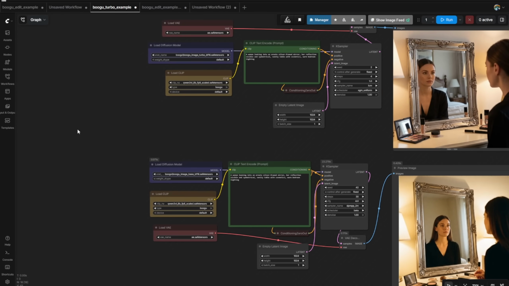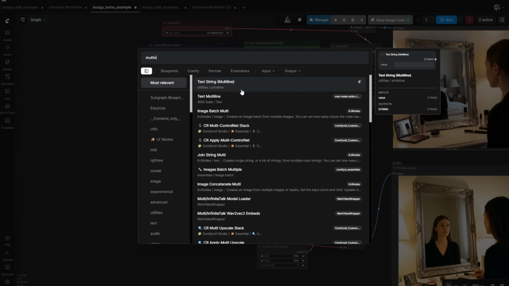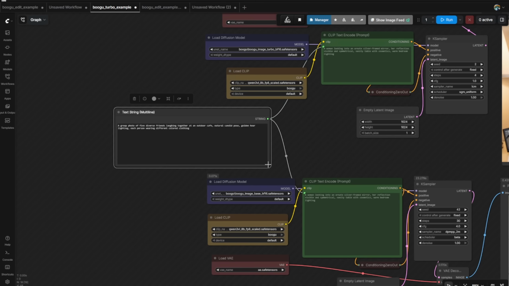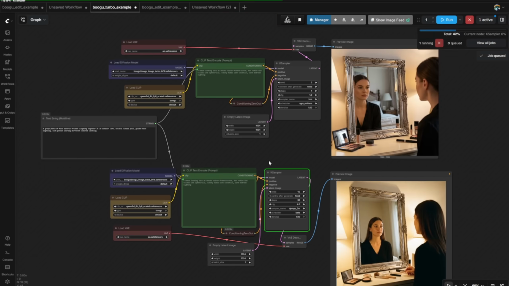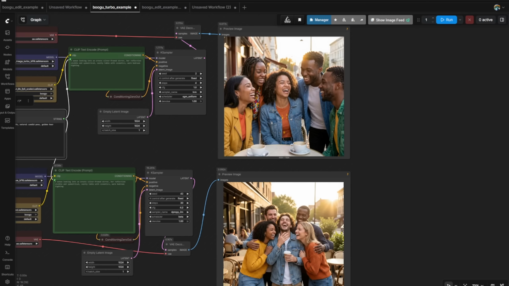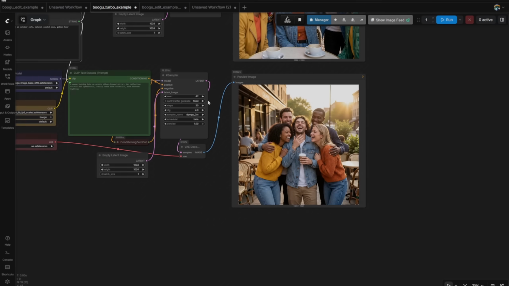Let's try out multi-character. That will be showing a lot of difference. So I'm going to create a multi-line here with the same text prompts, and then connect both image generations with this text prompt. The text prompt is a group of friends, diversified with different kinds of people. But then, in the turbo model, all you have is just one race of people. And in the base model, you can see there's different races of people in this group of friends, which is following the text prompts more, which is kind of normal because, again, the base model has more data sampling steps, etc., to create your image.